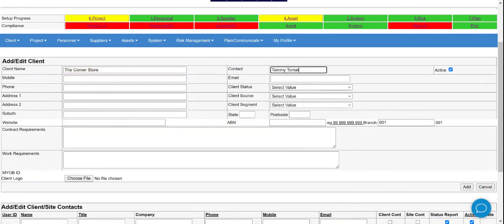I'm just putting in some demo account details, the mobile phone, email address. In order to do any client surveys, we need an email address.